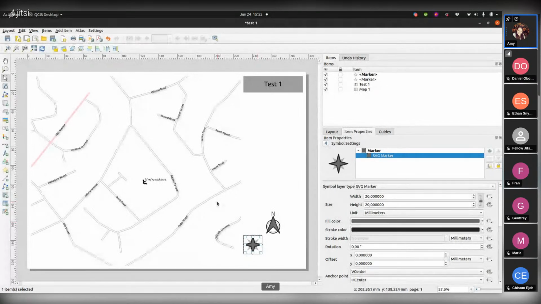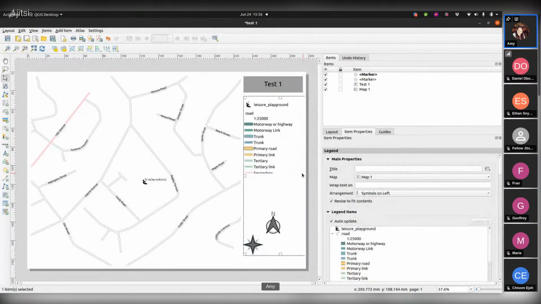But yeah, so let me just come here and show you how to add. I'm going to just add a legend and I'm going to add a scale bar. There are a lot of other options. I mean, I often add photographs to maps, all sorts of different things. So let's go here and add a legend. You can draw a box.